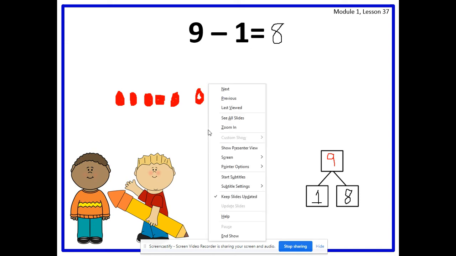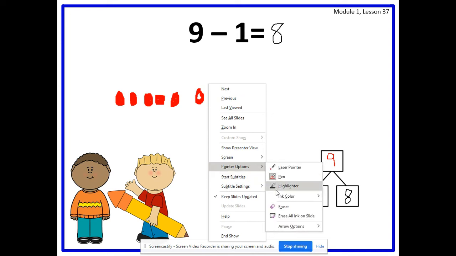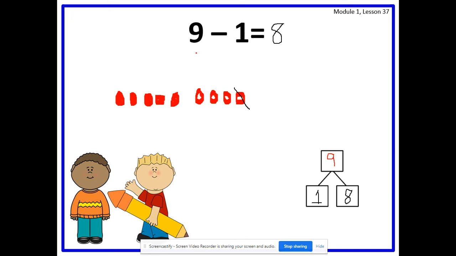And step 4 was to write a related subtraction sentence. Remember, we start with the same total, which is 9. And now we're just going to flip the parts. 9 minus 8 equals 1. And that is a related subtraction sentence. If you got this correct and you had everything that Ms. Gomez had, go ahead and kiss your brain.